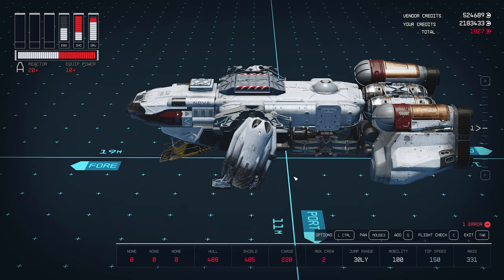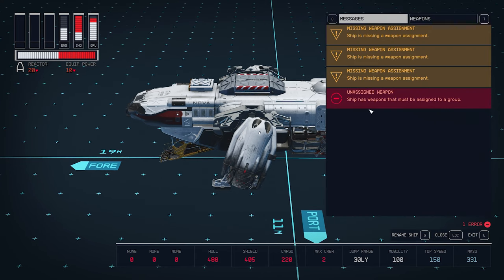Now you might have noticed a new error popped up in the bottom corner. Ship has weapons that must be assigned to a group. So now we can go to weapons. You can see it right here. We have a weapon assignment missing. So we're going to go to the weapon tab here.